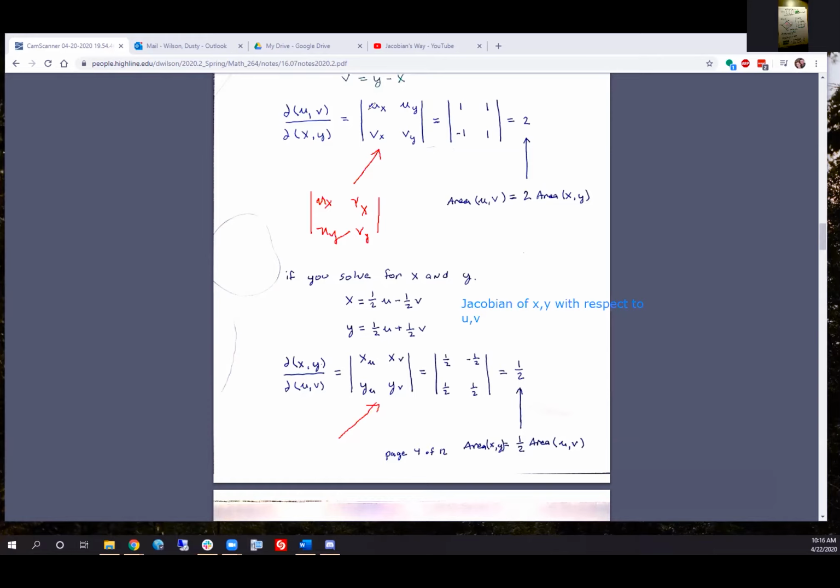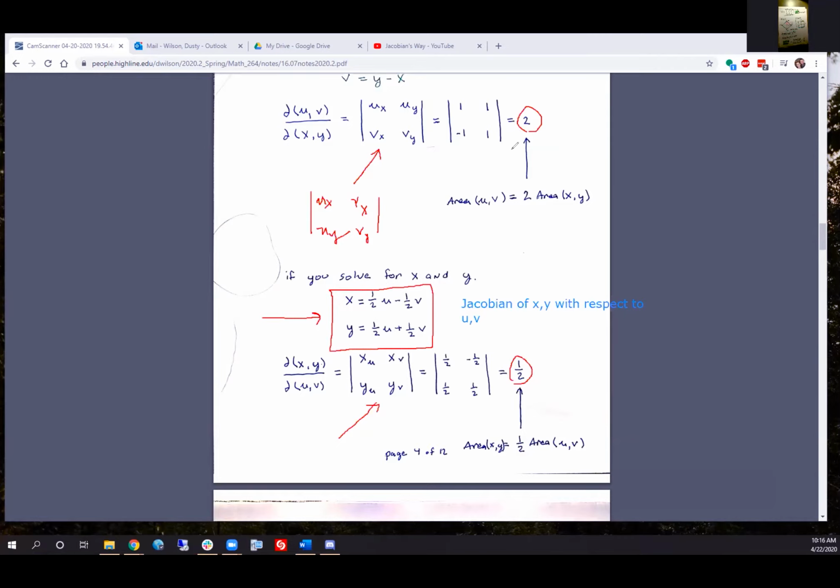So that's the first part of the formula. Any questions on how to calculate the determinant? Do people understand, based on the calculations, where the 2 or the 1/2 are coming from? I'm kind of confused with the setup of the equations here. That's a good question. So you're asking, where did those come from?